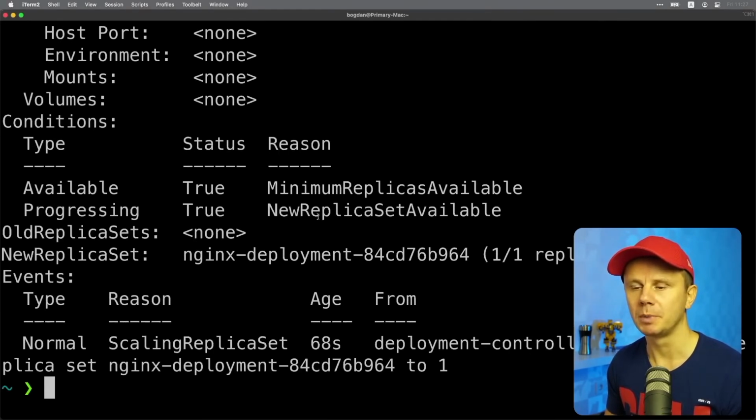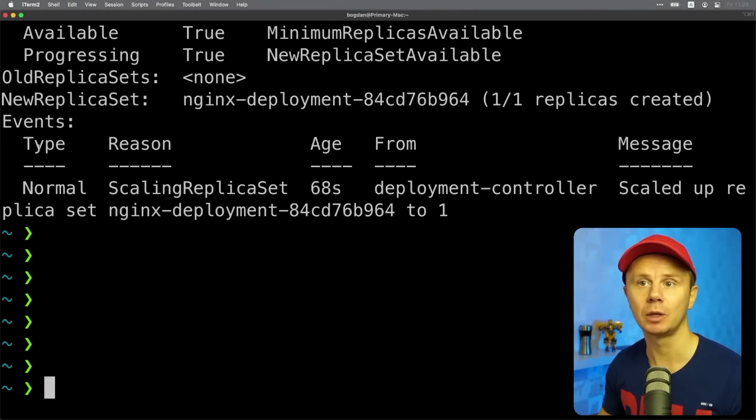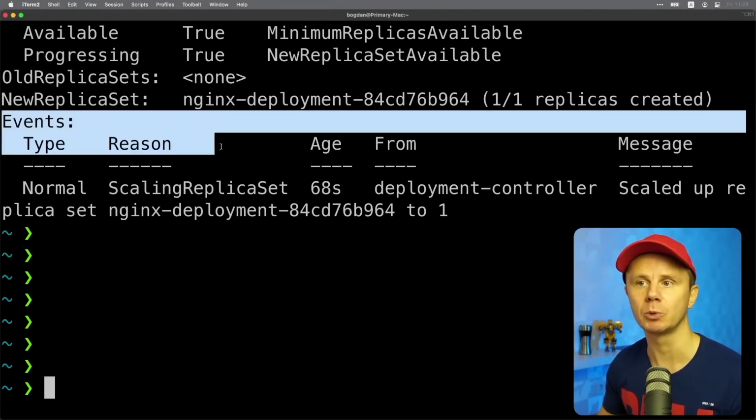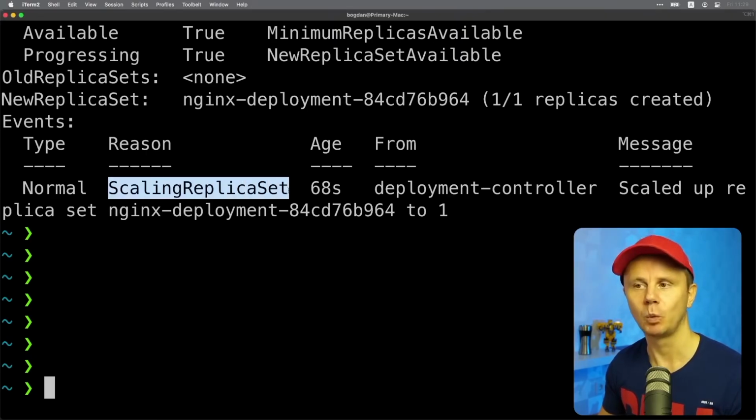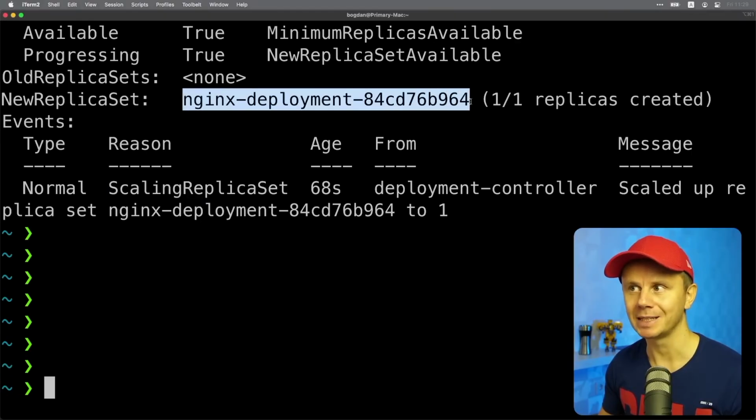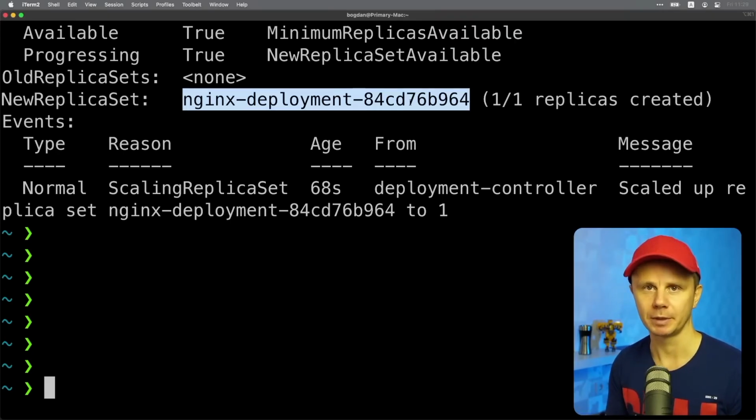Also, if you scroll a bit down, you'll find actual events related to this particular deployment. And here we see single event, scaling replica set. But what is replica set? A bit above you see new replica set, nginx-deployment and ID of the replica set. And replica set actually manages all pods related to deployment.